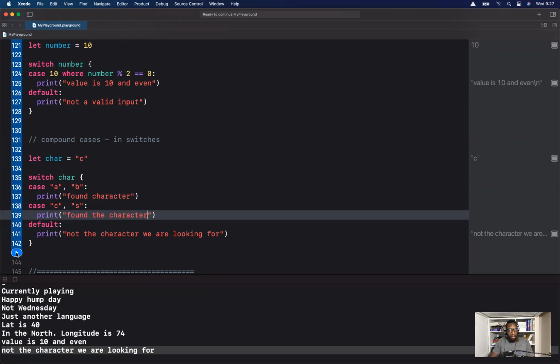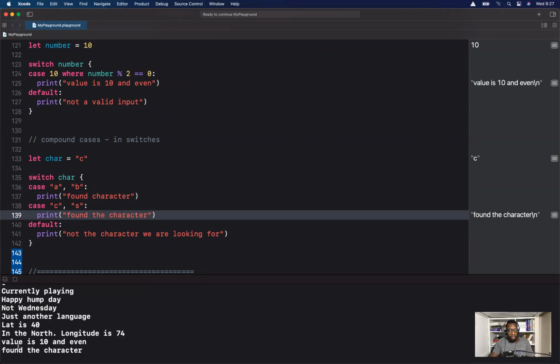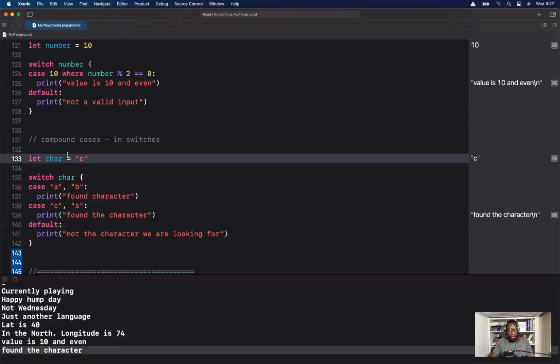And if I run this particular switch statement, now it will print found the character, because the character C or the string C, because remember, we have to use string interpolation if we want this to be a character, or currently the compiler will infer this to be a string.